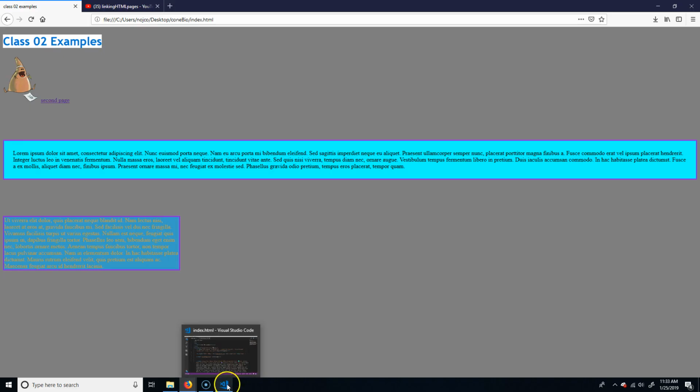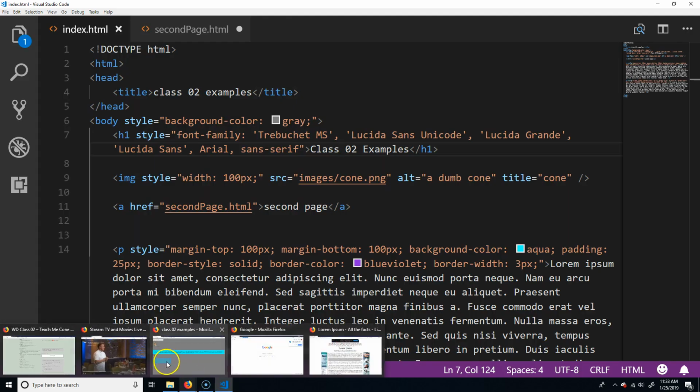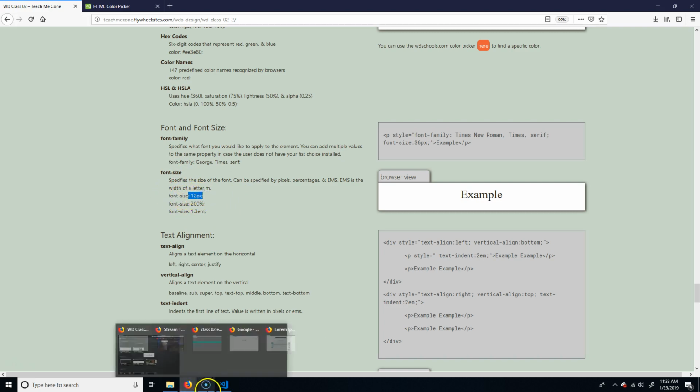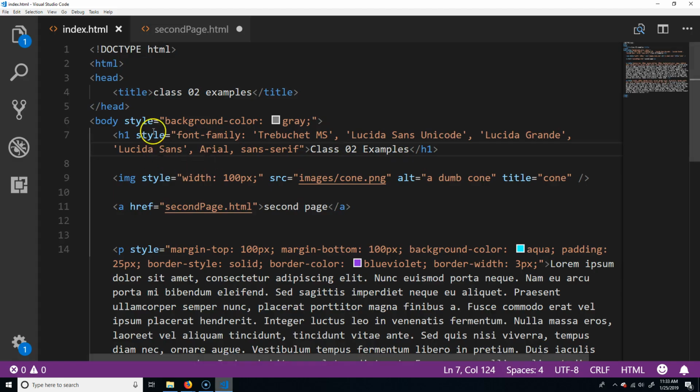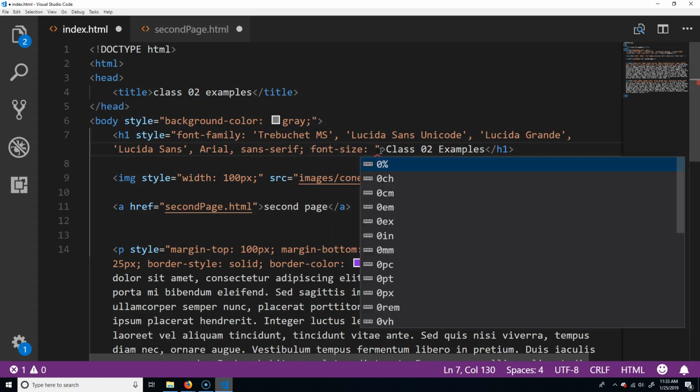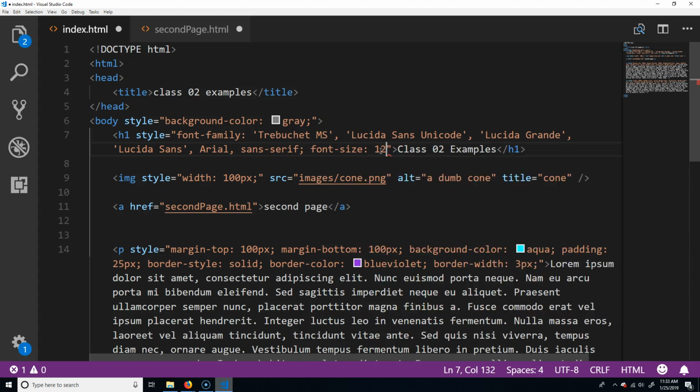Now there's not a ton of options with this. I'm going to show you another way to do this later on. But for right now, this is basically the best that you have. Okay. You can also determine the font size by doing font size. So I can do it directly by pixels. So for instance, even though this is an H1, I could in here do font dash size and make it, let's say, 12 pixels.